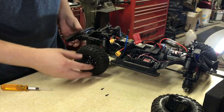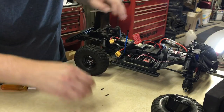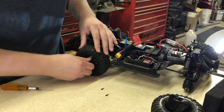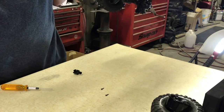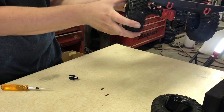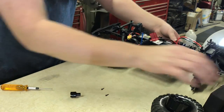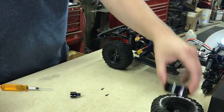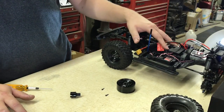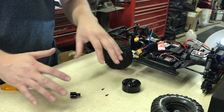These wheels clear the TRX4 portals — they actually clear them very well, no problems there. The only downside is these things are hard to tighten; it still looks loose even when fully tightened. I think it has more to do with needing a spacer or widener, which I do have in stock. I'll be back — going to time-lapse the next wheel and tire. I also figured out a way to lower this truck, which I said I wanted to do from the beginning. We'll try it out and go over that in just a minute.